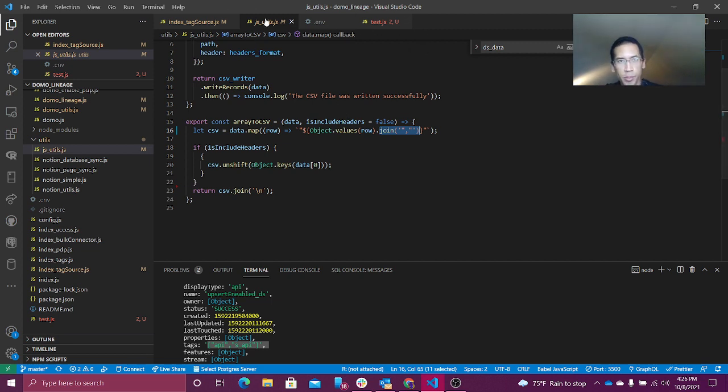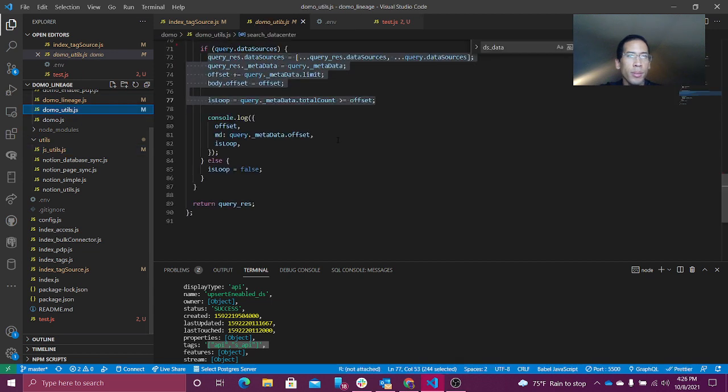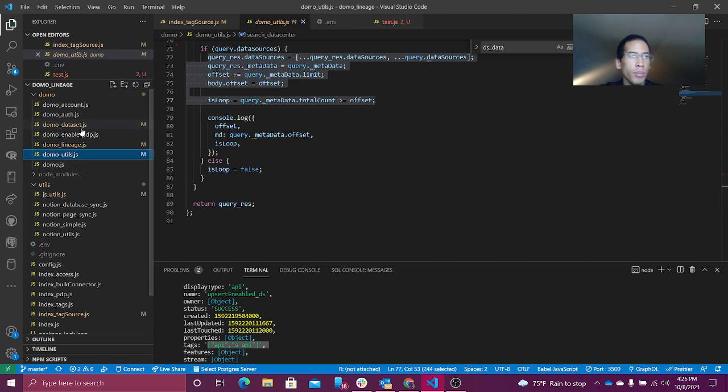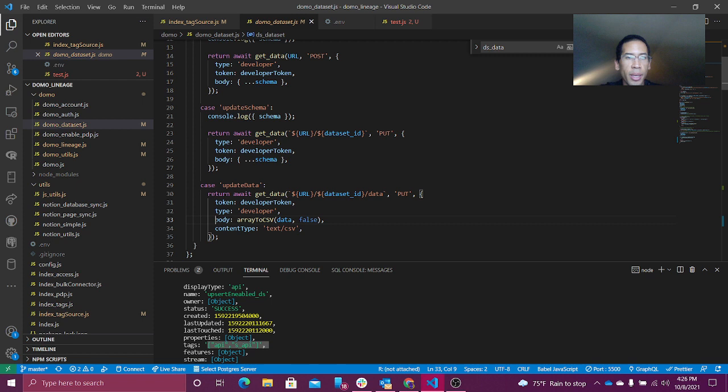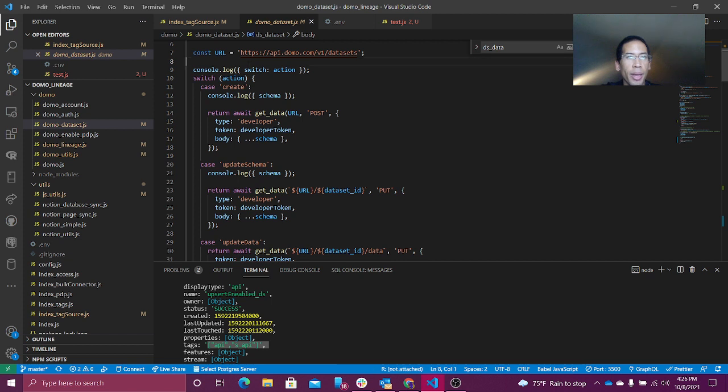It's fun. In any event, that's what we're sending here to our body: comma separated values to the api.domo.com URL.